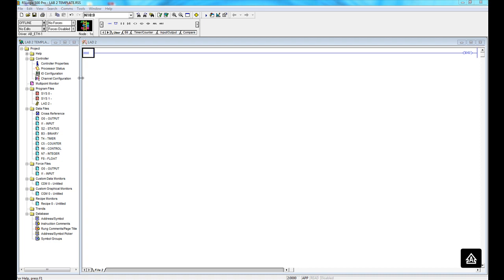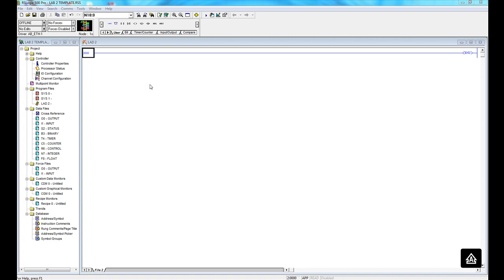So the controllers of course are going to be used in CompactLogix as well on brand new applications or newer applications. Now what we're going to use is an SLC controller as something we call a legacy controller. A legacy controller is something that was installed in the field previously but wouldn't necessarily be used in a brand new project. The important part here is these legacy controllers, there's thousands of them installed all over North America, worldwide, etc. So you need to know how to connect to both a controller that's used in new applications as well as a controller that was used in previous applications and is still installed regularly in the field.